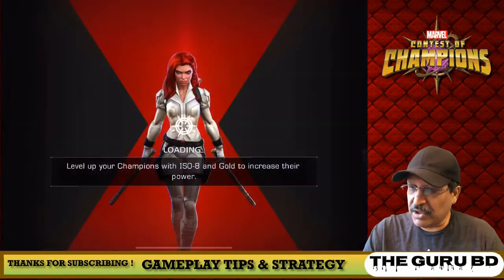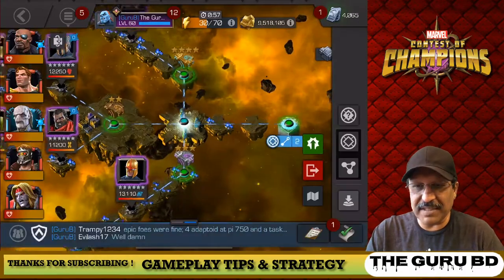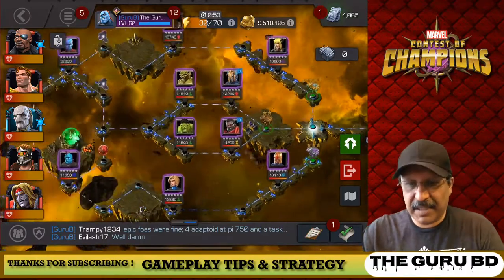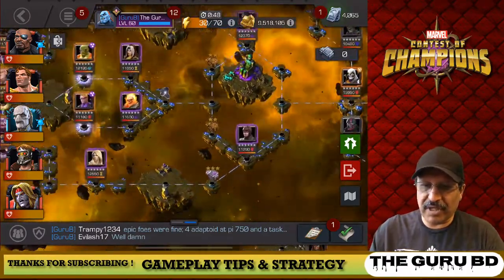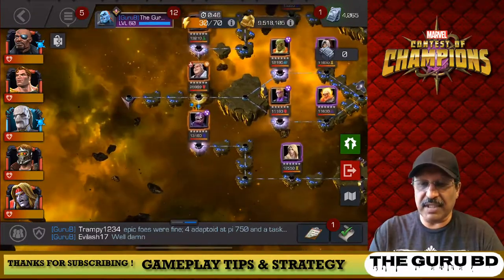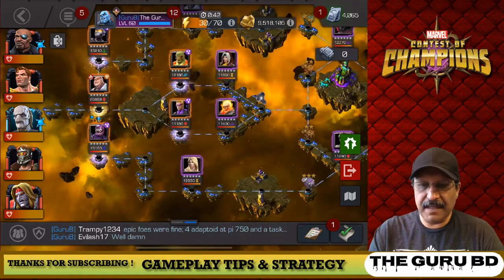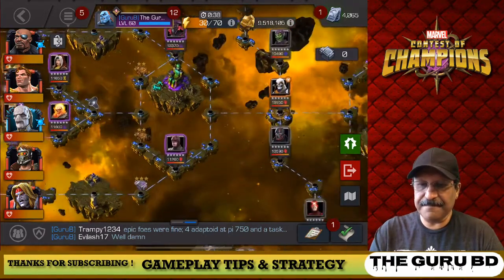Today we are going to go into Black Widow Red by Dawn chapter 2 and we're going to take on the punishment path. The chapter named Punishment. We're going to just take a quick look. We're going to try to go straight up the middle here to the boss fight. And we're just going to take a quick look at the parts right here.